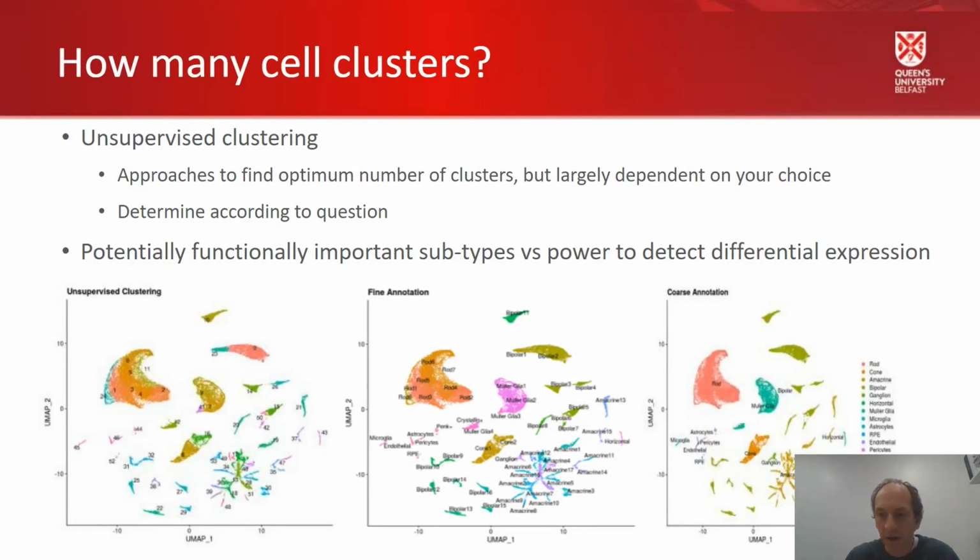So as I say, this is very useful, but one thing that we became aware of is that as you make smaller and smaller clusters, you have fewer cells, and this then gives you less power to look at differential expression. So sometimes it's beneficial to do a more coarse clustering, as we have on the right-hand side, where we group, for example, all the rod cells together, and then we can perform differential expression between the control and the diabetic, and have more power to find differentially expressed genes.